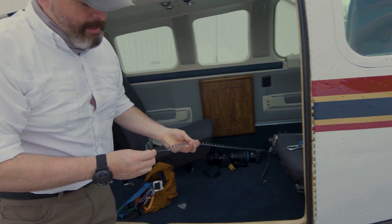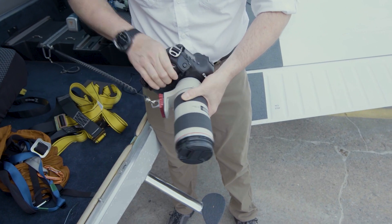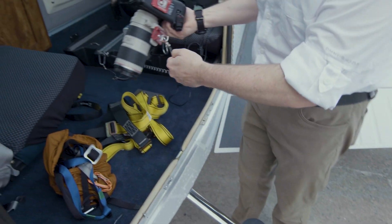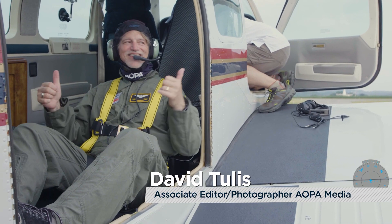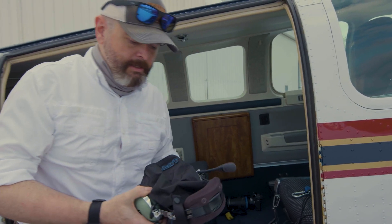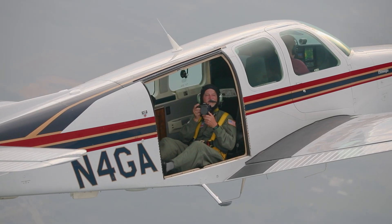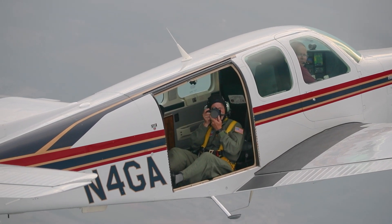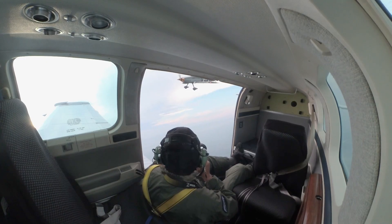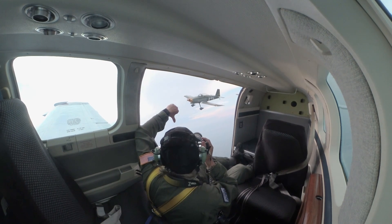To keep the cameras inside the airplane, these will clip into a point on the camera and keep any cameras from exiting the aircraft. Once we get all this set up and check it over one more time, the photographer will get on board. He'll be using a headset like this — the kind you see on open cockpit airplanes — and he'll plug into the comms on the aircraft so he can talk with the pilot. Between that and hand signals, he'll direct the aircraft once airborne.